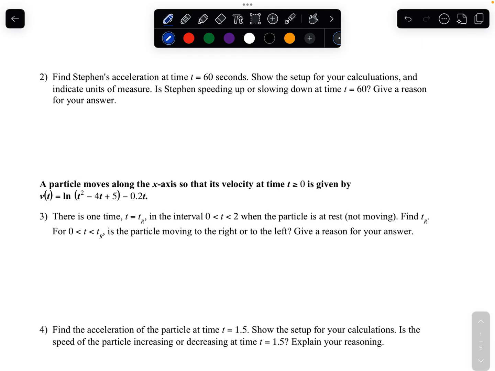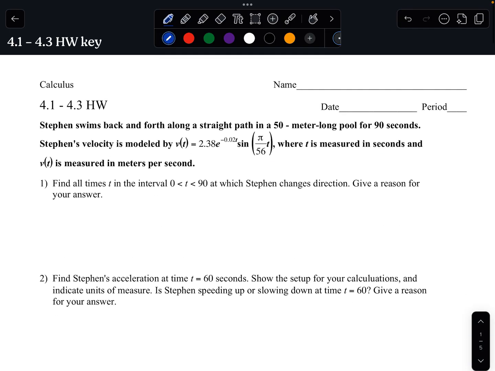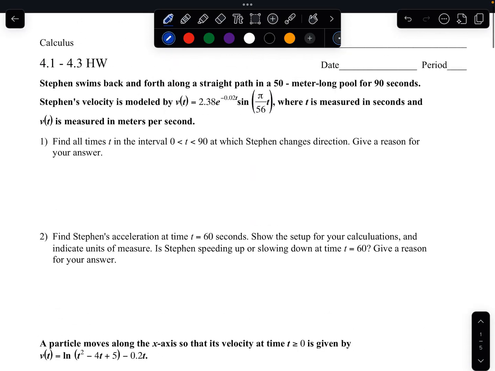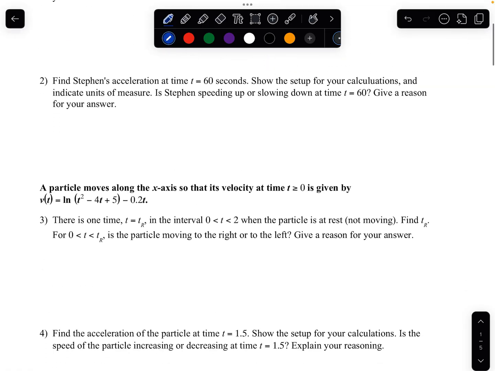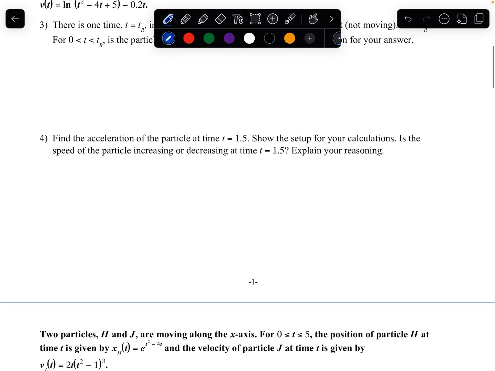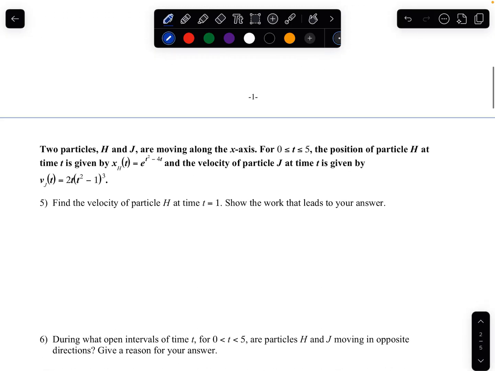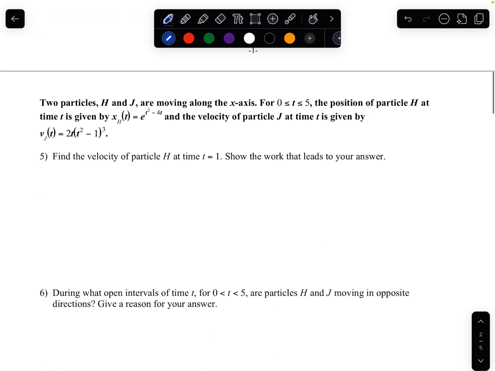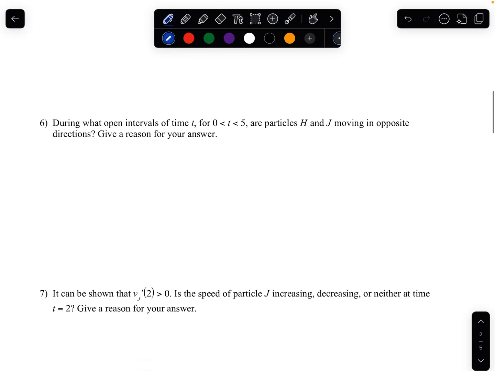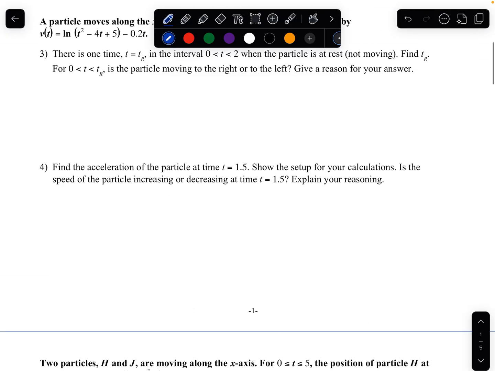Okay. So just so you guys know, the first page that we have here has two sets of problems. We have this first set here, and we have a second set here. This page is calculator required. These questions require a calculator. The next page, this set of problems, are no calculator.